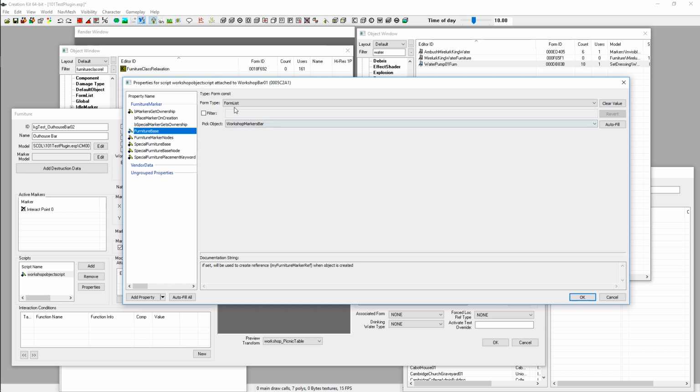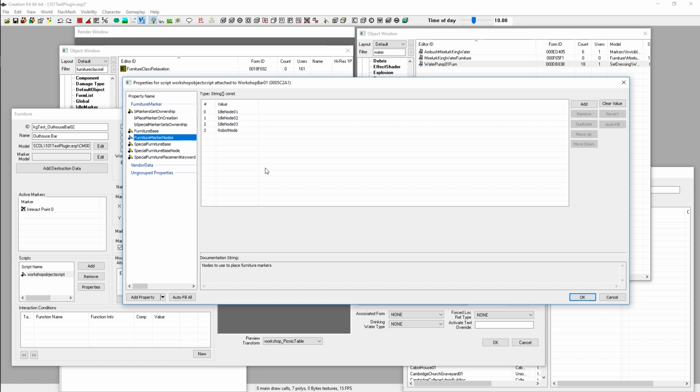But in this case, it's using a form list, and we'll cover form lists in a lot of detail. But a form list is essentially, instead of choosing one item, you get to choose a group of items. And that's a very simplistic explanation of it. That's not 100% accurate. Just giving you a rundown of what this particular property does. But what they've done is they've set up multiple different furniture objects that can get created. And that's how you end up with some people eating noodles and some people drinking, and that they're all still standing around those bars. Furniture marker nodes. This is a very advanced topic. If you don't know what nodes are, don't worry about it.